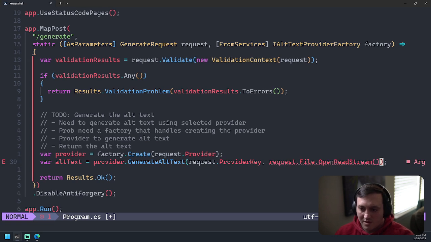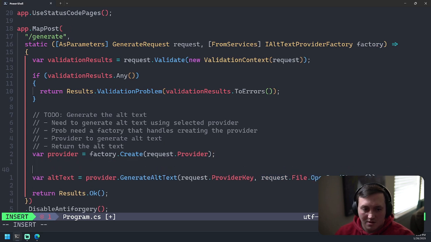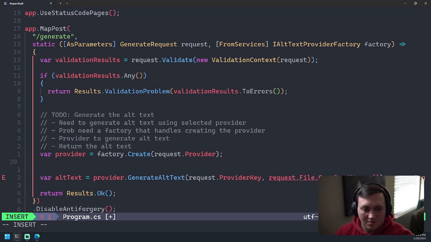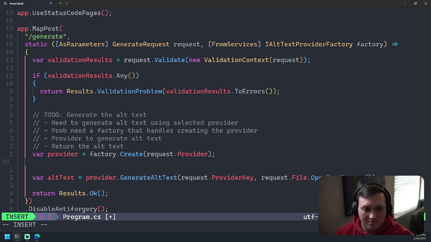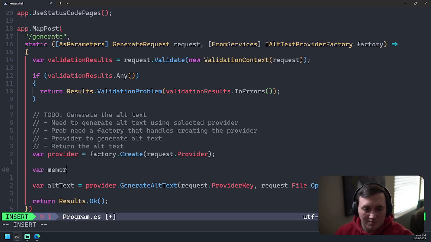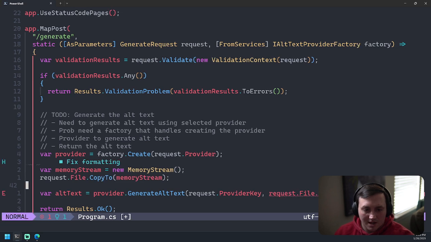Oh, that's not going to work. We need to create that memory stream. Our memory stream. Oh, and we need to copy that file to it.